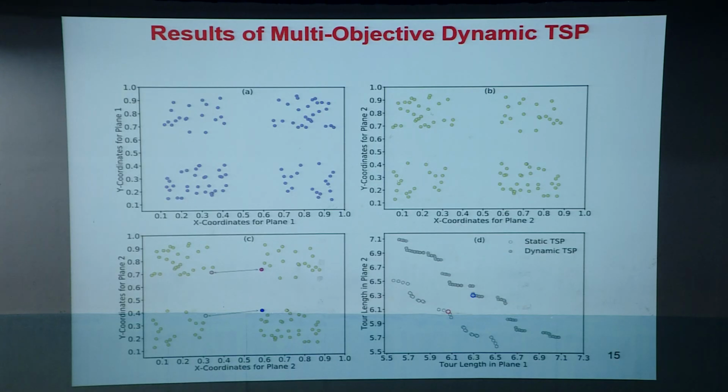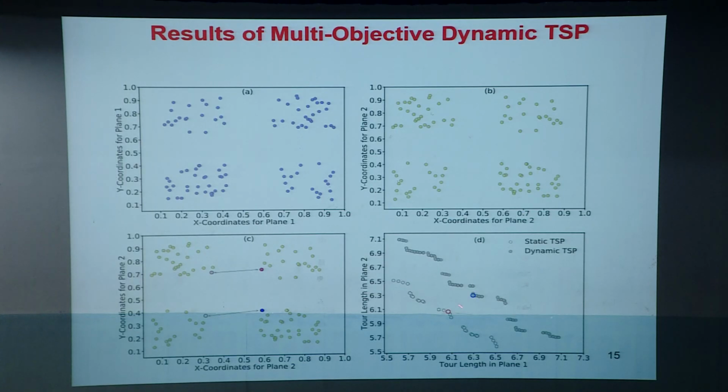If I'm using a mirror image of plane 1 as plane 2 and I solve this as a multi-objective problem, I'm going to get a unique solution, because both are the same. The route is going to be the same. But just for illustration, I am not doing a complete mirror image, but only 2 locations I am keeping intact as they are. I'm not moving them as a mirror image. If I do that, these are the Pareto fronts obtained for the static problem and dynamic problem.